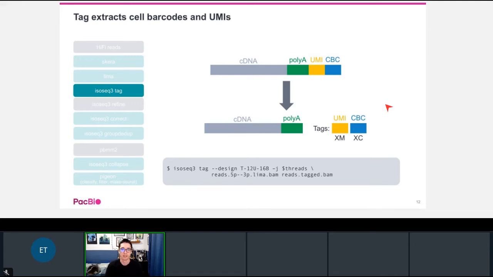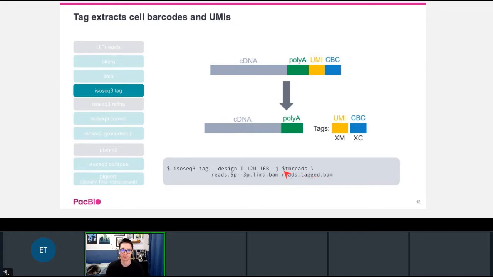After this, what we want to do is extract the UMI and cell barcodes from each of these transcripts. When we do this, it will get excised from the sequence in the BAM entry, and afterwards it will be shunted into BAM tags, being XM for the UMI and XC for the cell barcode. When you're actually running this command in the command line, you need to specify a design for your transcript. For the 3' version 3 kit of the 10x Chromium, the design is transcript with a 12 base pair UMI and a 16 base pair barcode.